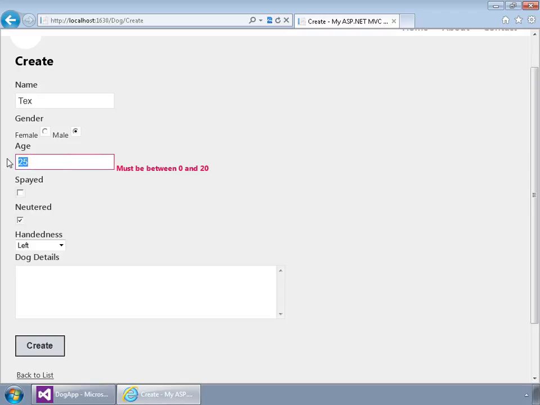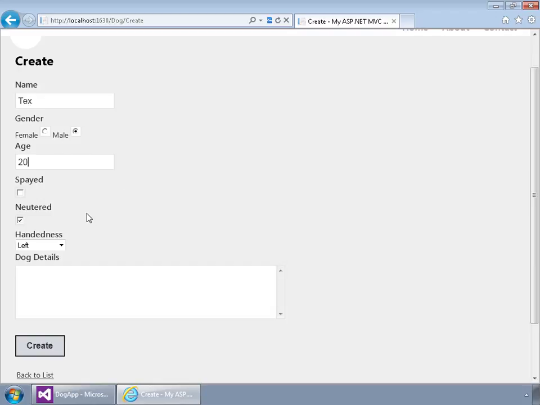So let me go ahead and correct this to 20. And you notice, as soon as I put in something that it liked, the validation went away. So if I say, oh, I didn't mean 200, I meant 20, the validation goes away. So this is what makes client-side validation really, really cool and a great user experience for your end users.